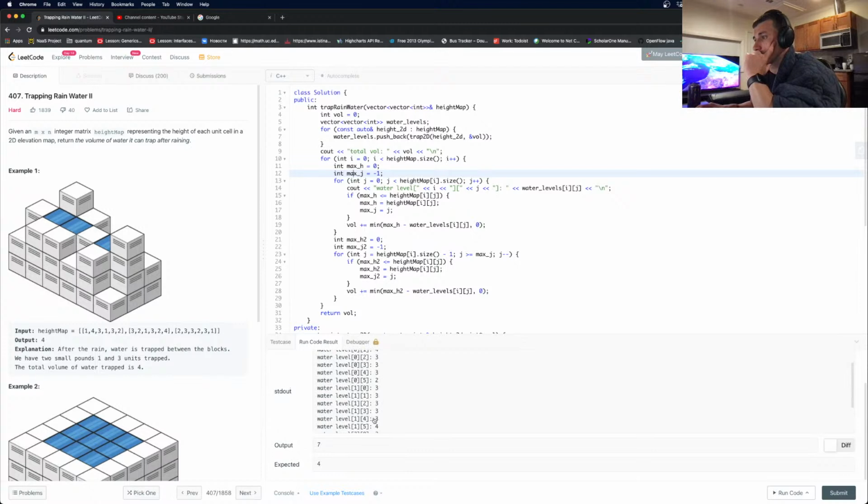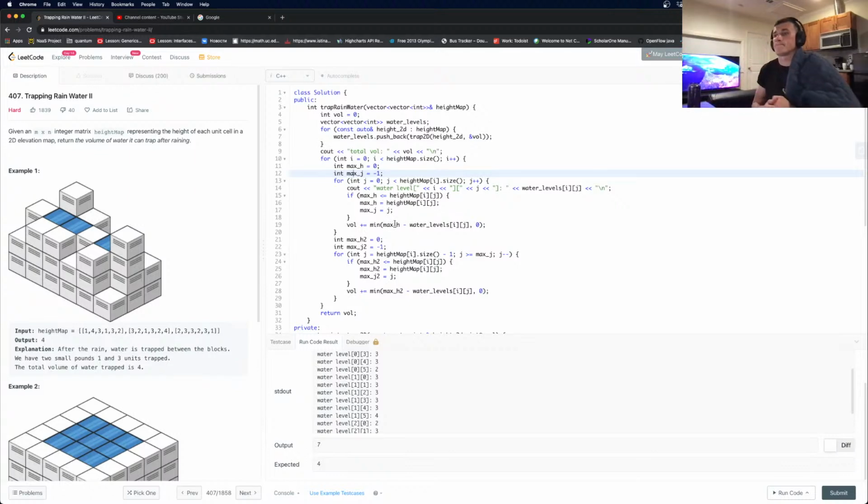So we go to the last one, which is 2. I almost cracked it.